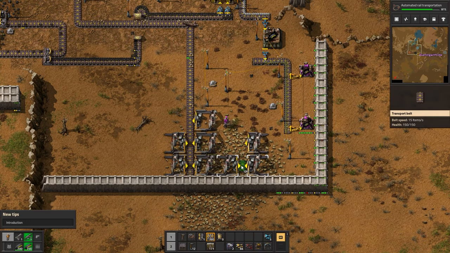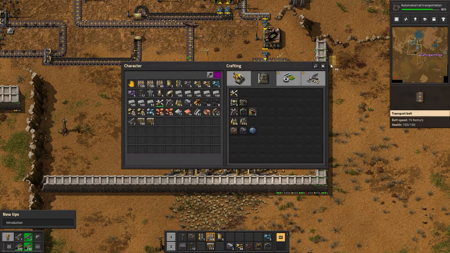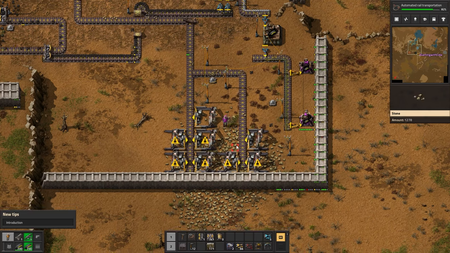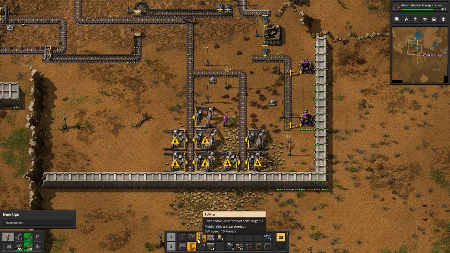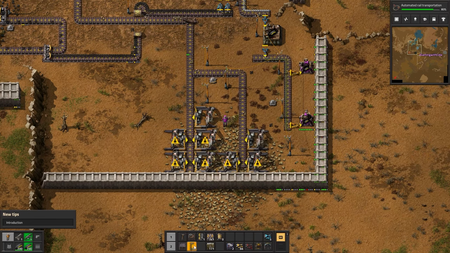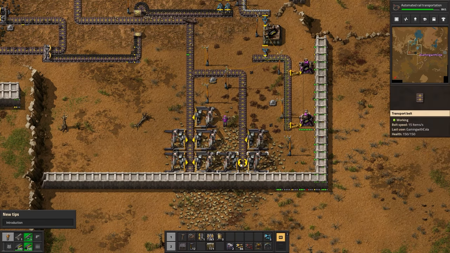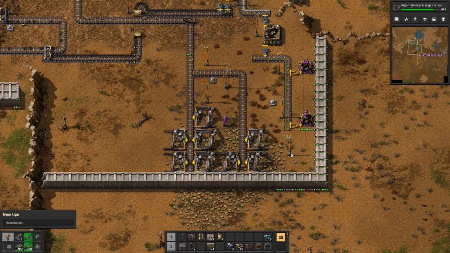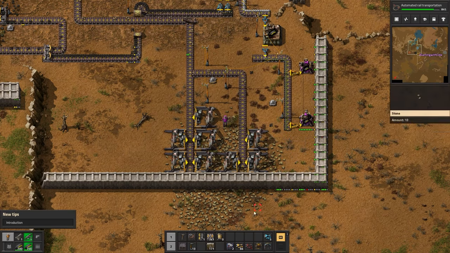Oh, I didn't mean to do that. Go up that way. From here all the way up and then drop in. Whoops, didn't mean to do that. That way. Drop in there. Lovely. And we need... what do we need? So that one's being controlled by this one, correct? I don't even know what you're doing.